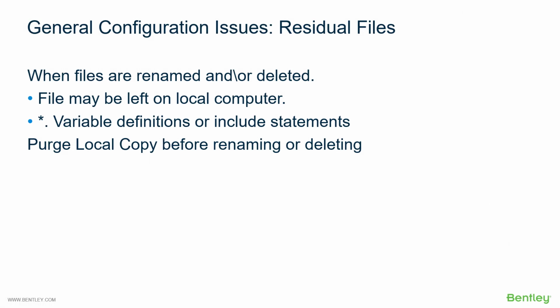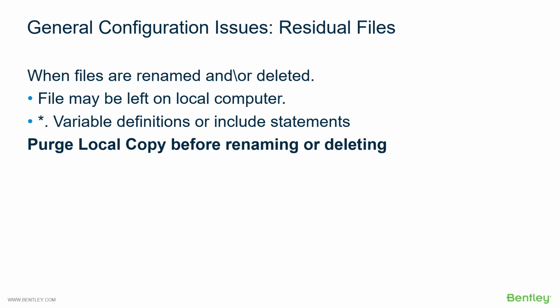The next thing we want to talk about here is residual files. Sometimes in ProjectWise, when you delete a file or rename a file, the workspace has already copied out that file to the local DMS folder. ProjectWise just does not handle that situation very well and often leaves a residual file in the DMS folder. So the best thing to do is to purge local copy before renaming or deleting. However, this does not solve the problem with that file having been copied out on another user's local machine.